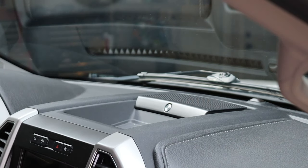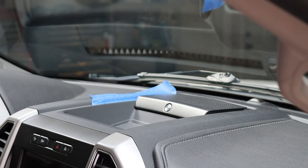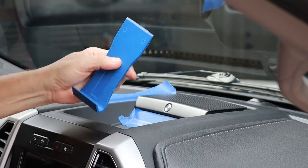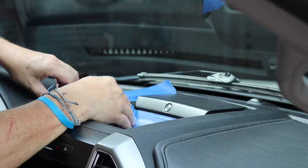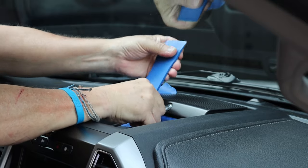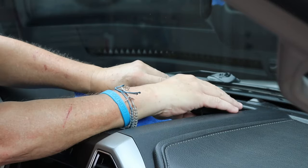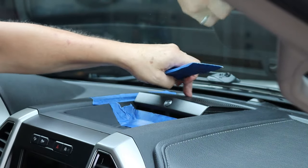First thing I'm going to do is take some masking tape and cover this area. I'm going to cover this area also because I don't want to scratch my plastic. Then I'm going to take a flat bladed trim — well, flat hooked, stiff trim tool to pop this out. Once you get in there you can pop it out. There's a tab in the middle, so you try to get to either side to pop that out. Don't stick anything into the middle either because that's where your tweeter is, your speaker.